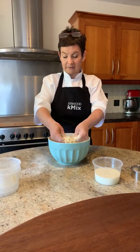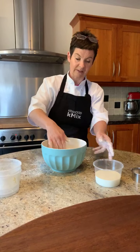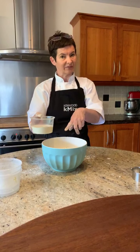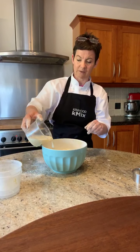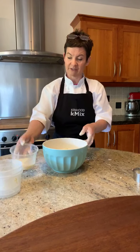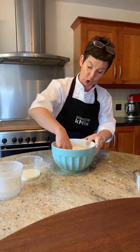And again, in it goes. I just make a well in the center. Now, reserve a little of the milk. You may not need all the milk. So in it goes. I will reserve a little. And in with the claw.